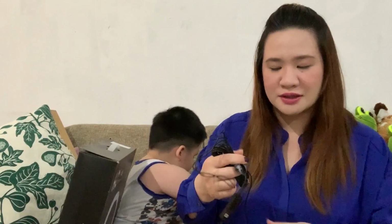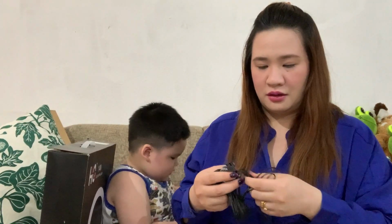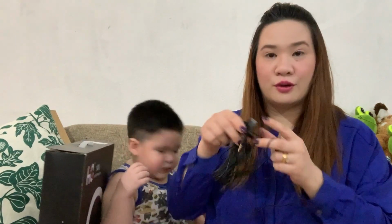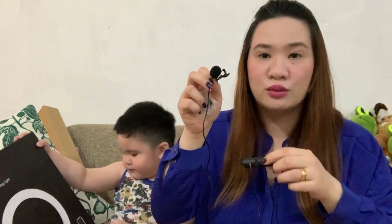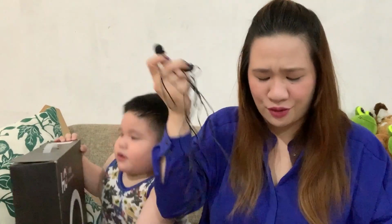Let's discuss the microphone first. So ito yung lapel microphone. And this is a big one. So i-connect mo lang siya sa phone mo or sa laptop mo. Mahaba. Okay?